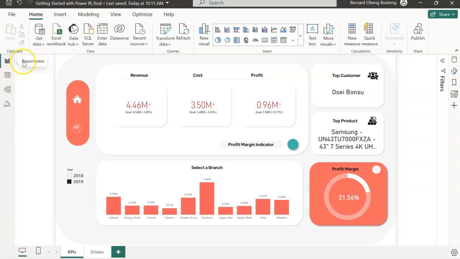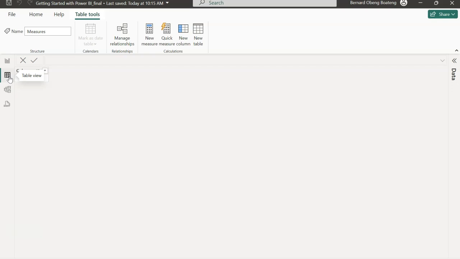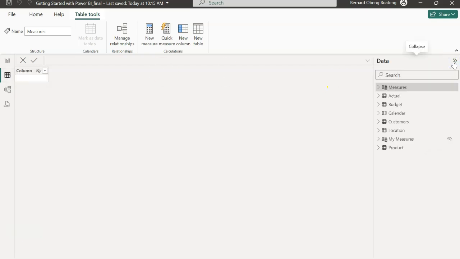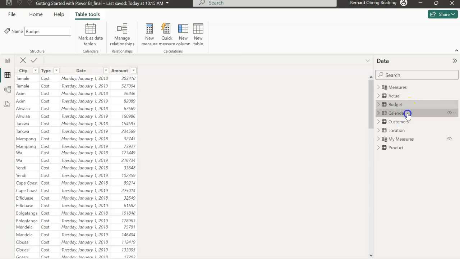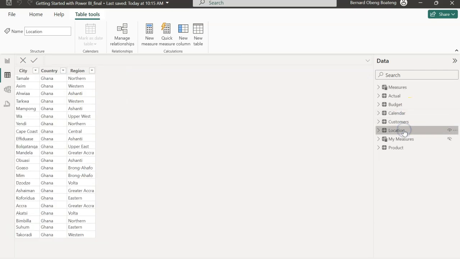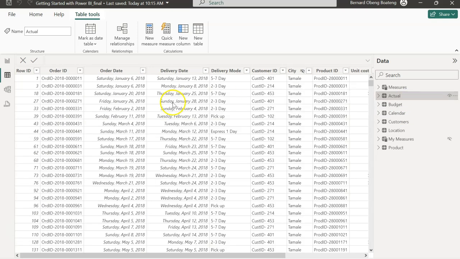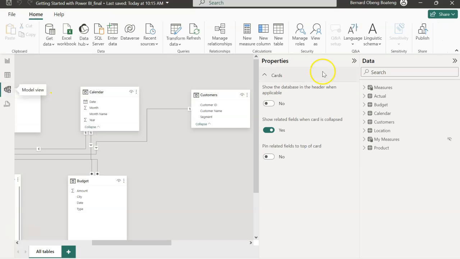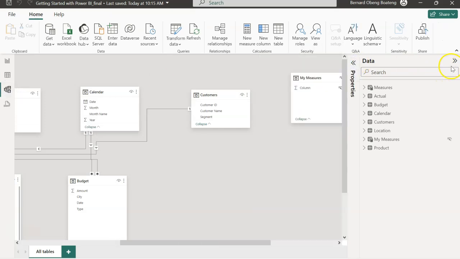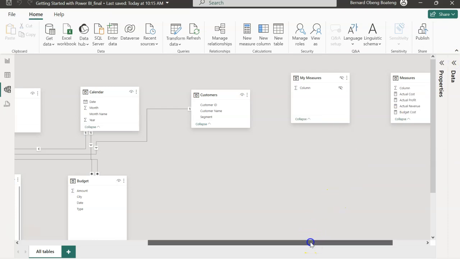So in the report view, as I mentioned, this is where you create your charts. Okay, so the view looks like this. Now you can have many pages, okay, of your report, and then use navigation to switch in between the pages. When I come to the table view, this is where I see my data, right? So all the tables that I transformed and brought in are here. You don't really have to go back to your source to see what each table contains. You can always have them here, right? So that is the table view. Then the model view is where you see how the tables were connected, the process of data modeling. Okay, we'll talk about this very soon.